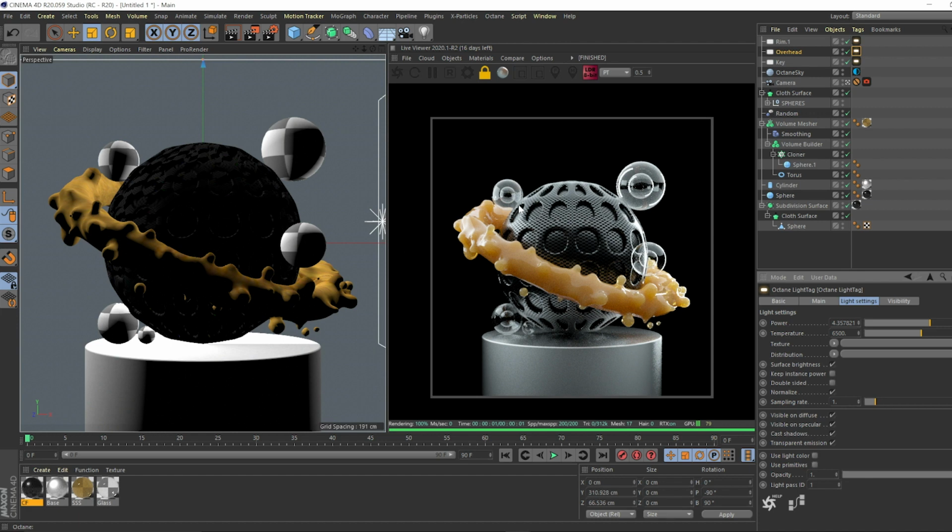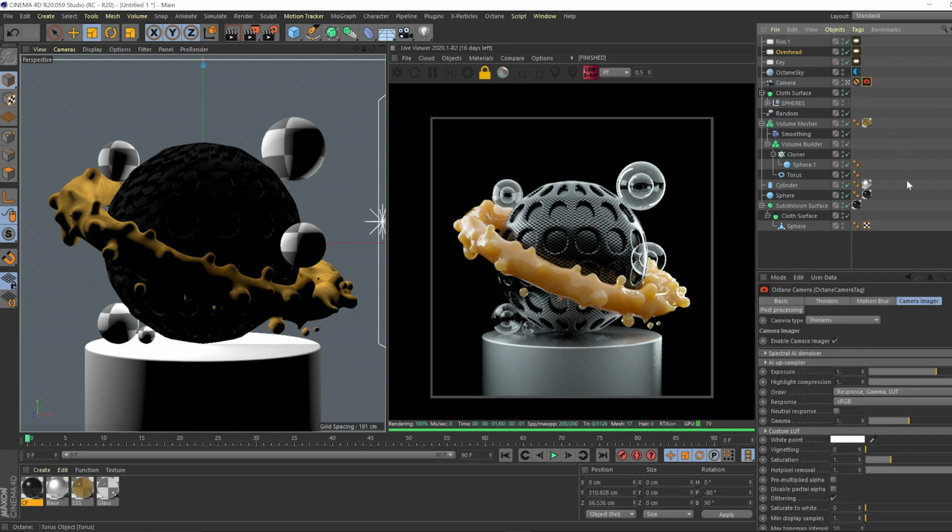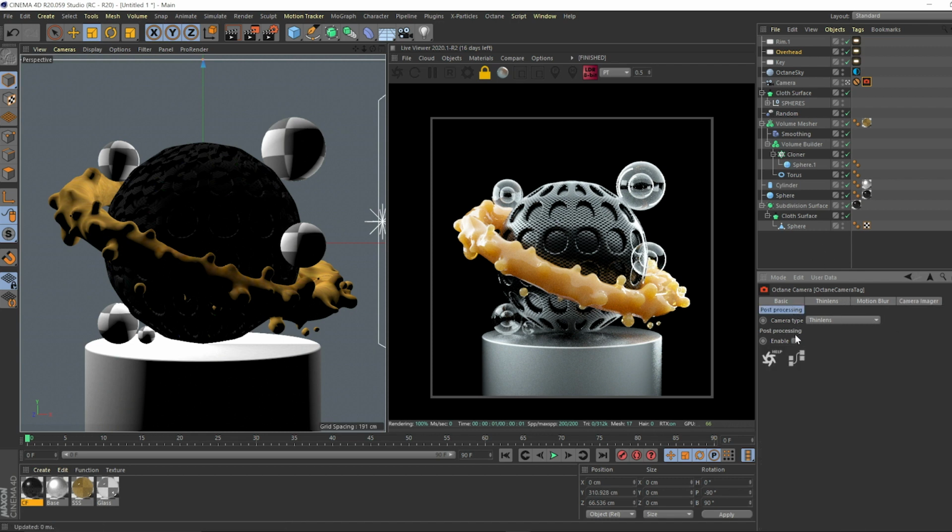So what we can do here is now mess with the post effects. I think it needs a little bit of spice, like some bloom, because right now it looks too perfect. So what we're going to do is go to the camera settings. Let's go to camera imager, and because we made this highlight compression so dramatic, we're getting a flat image here. So let's bring down the gamma a little bit, increase the exposure a little bit, which is what I like to do, especially if I'm not going to use Photoshop or anything. For this tutorial, I'm not. I'm just going to bump out this image from Cinema. And the next thing we can do is go to post-processing and enable.